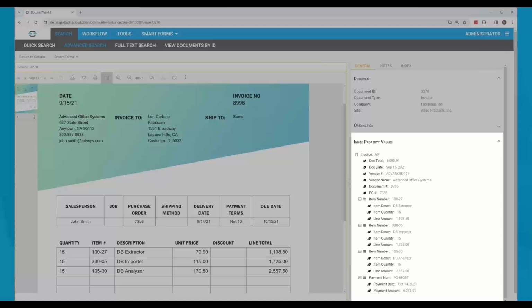This is an illustration of that two-way integration, so that when this invoice has been paid through your Sage ERP system, we're going to capture that payment information and write it back to the database, write it back to the document that's stored in DocLink, so that it is readily available anytime you may have an inquiry from a vendor. And it's not limited to accounts payable. We have this type of automatic and retroactive index capabilities throughout the system and throughout our integration with your Sage ERP.